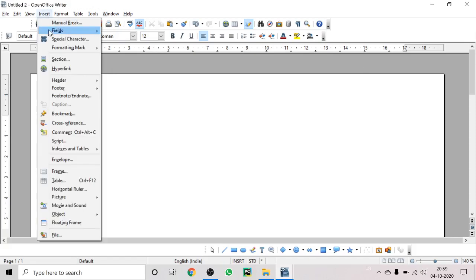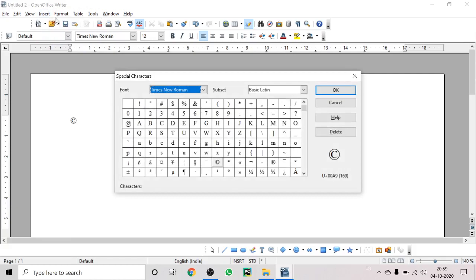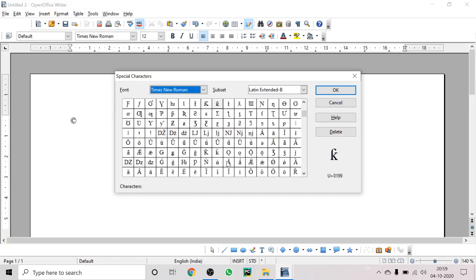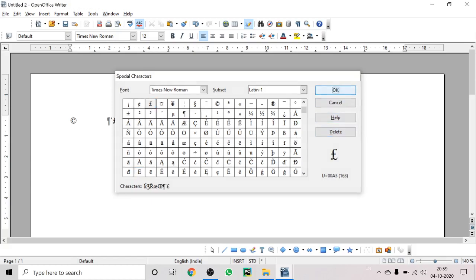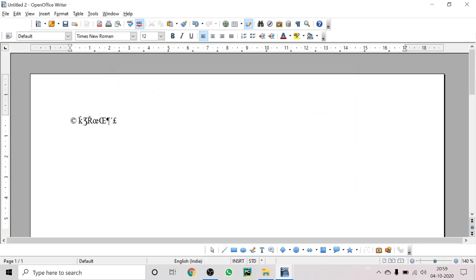If you want to insert any special character, go to the Insert menu and choose the character that you want to insert. Some are Latin characters, some are Greek characters. If you want to insert a pound sign, you can insert it like this also.